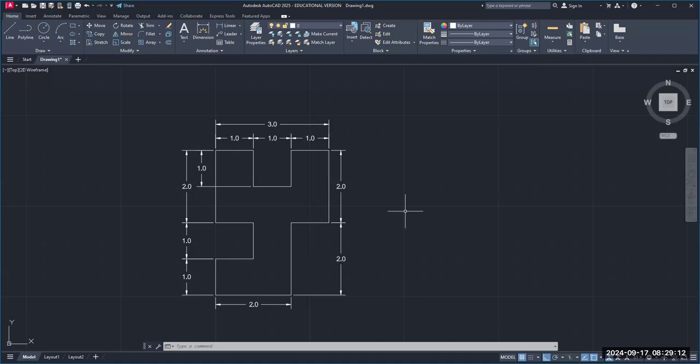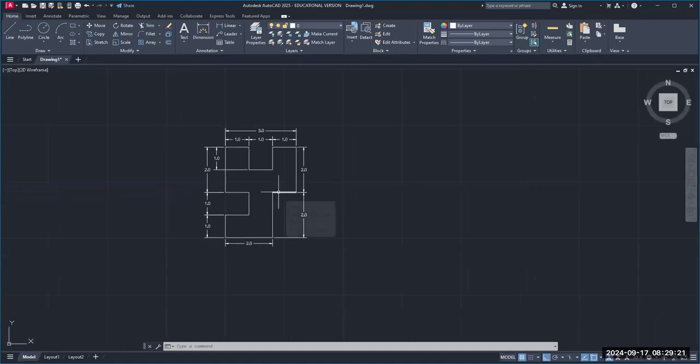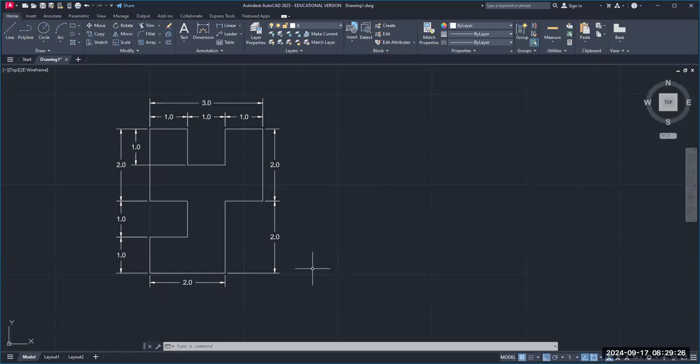what if you wanted to change the color of the dimensions? I want to change the color of the dimensions, okay? I'm not making layers, not yet. I just want to change the color of the dimensions. Type in the word change and then enter. Now it says select the objects you want to change. I'm going to select all of my dimensions, okay? All of them.